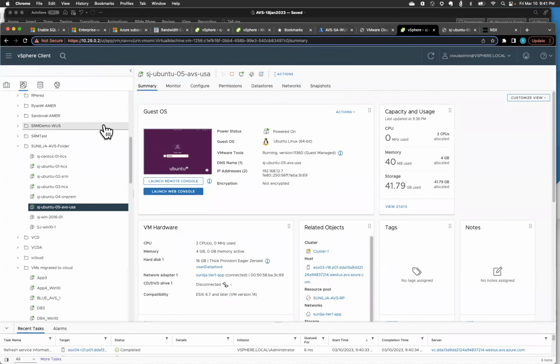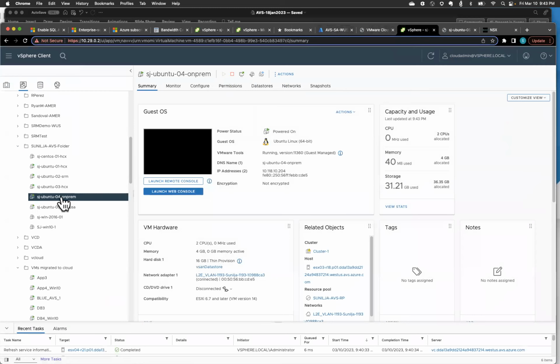This is my AVS vCenter, and this is the folder where we had moved the virtual machine. O4 was the one where we put our machine. I'm going to log in.